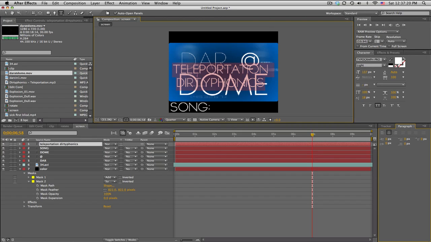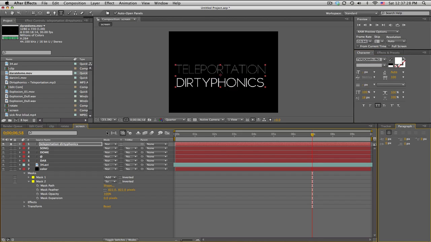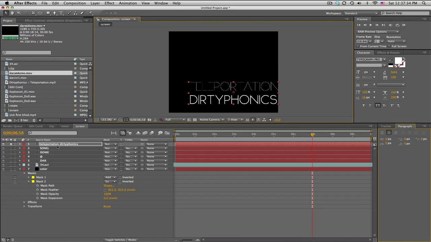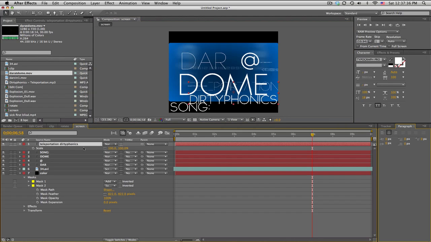What I want to do is make the top one thinner, so ultralight, and then scale it down so it matches the size of the other one. Once that's set up, scale down the layer to fit in there, and scale down some more.